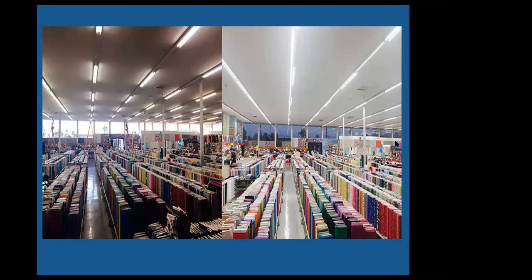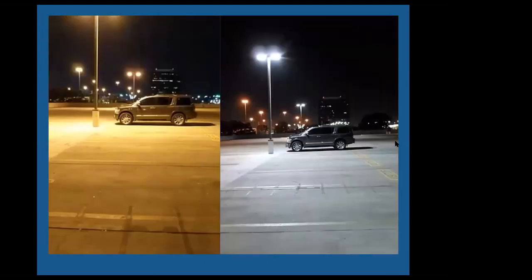Here's an outdoor example: on one side you have bright white LED lighting, and on the other the dim yellow look you get from metal halide or high-pressure sodium lights. Which parking lot do you feel safer walking to your car in? Those old yellow metal halides are wildly inefficient, so any exterior parking lot job delivers great savings — especially because the lights are on about 10 to 14 hours during the winter.